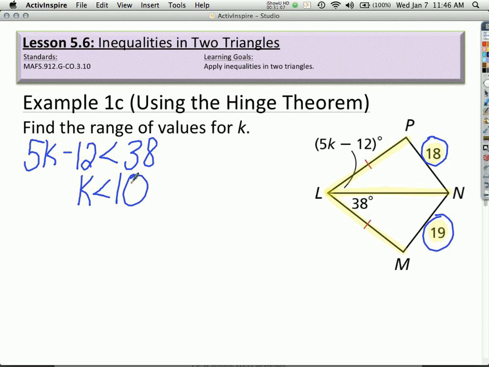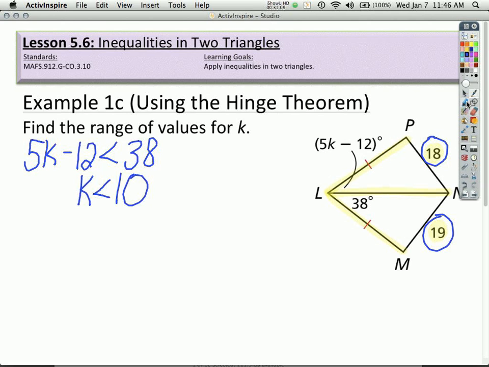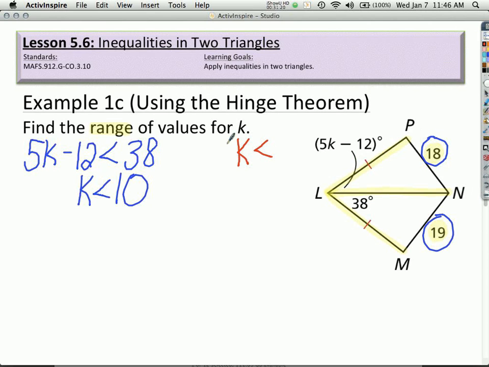But we were asked for a range of values, and we explored last year, and we've seen this year already. The range of values looks like this. We can already see that k must be less than 10, so I can already see that the 10 must go here. But now we're missing something from over there. We have to figure it out.